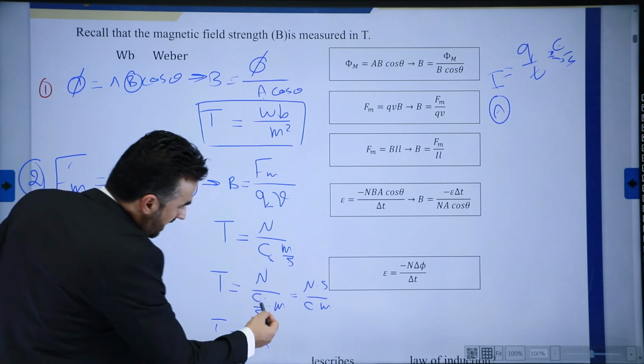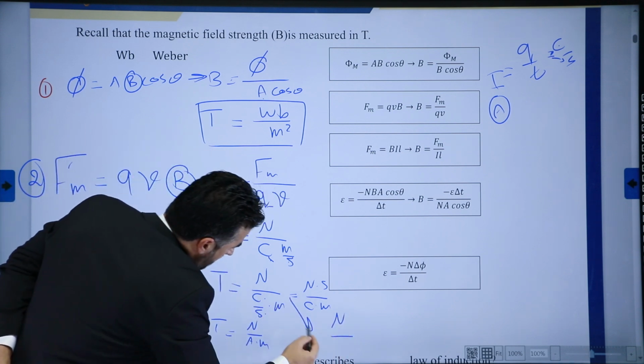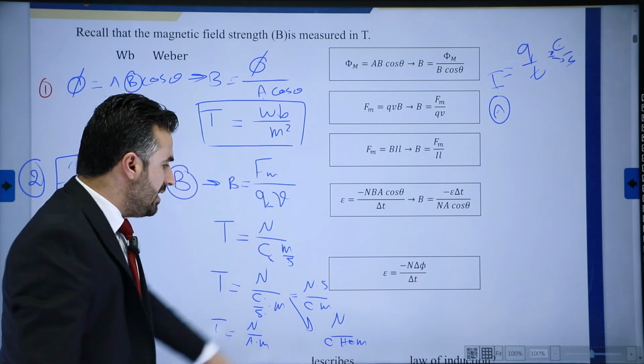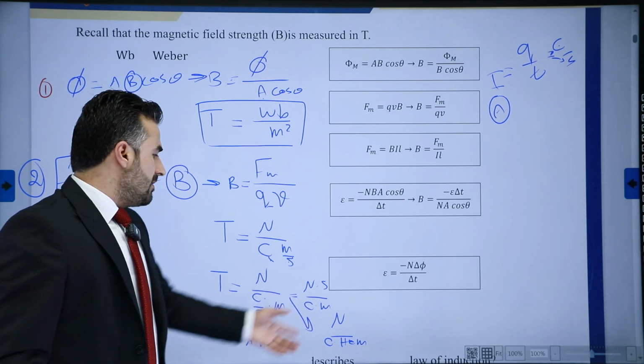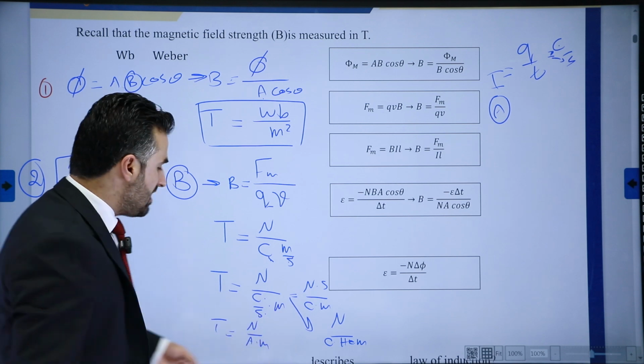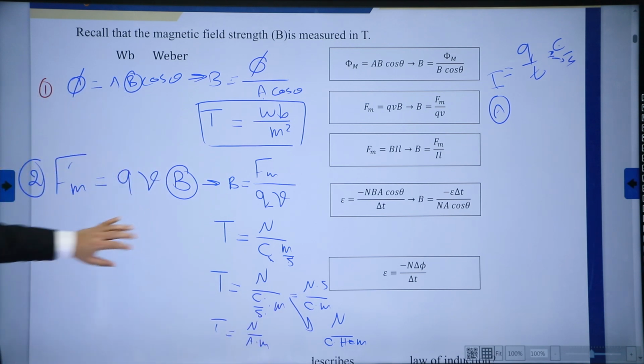Yes, so we can say another unit for this one is equal to Newton. That is basically Coulomb, hertz, and of course meter as well. You see, you can rearrange these units in so many different ways so that you can get different things as well. So far, that is only two, yes?